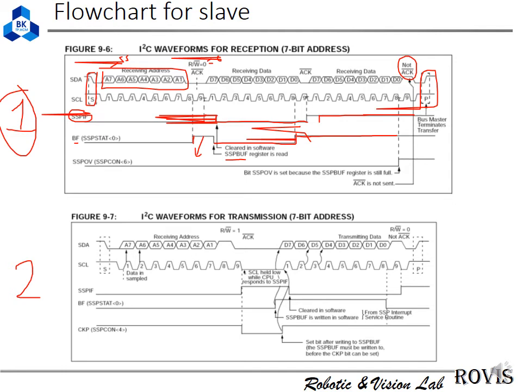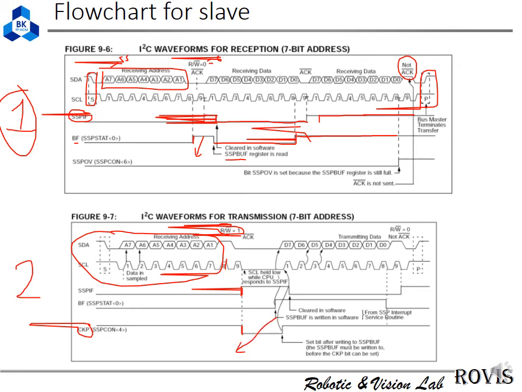That means we receive the address, and the slave will transmit the data to the master. The first one here is to receive the address from the master. The procedure is similar, but the difference is that the bit number 8 here is equal to 1. After receiving the acknowledgement from the master, what happened? The interrupt will go on. It will generate the interrupt here, and also the CKP bit, which means the clock is stopped.